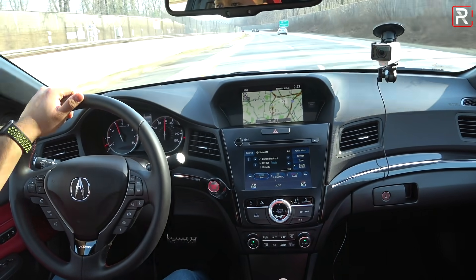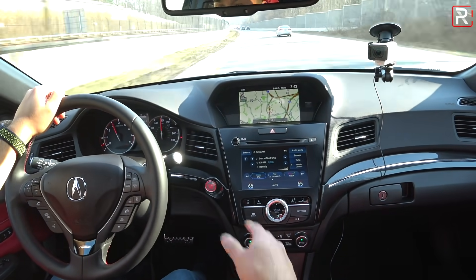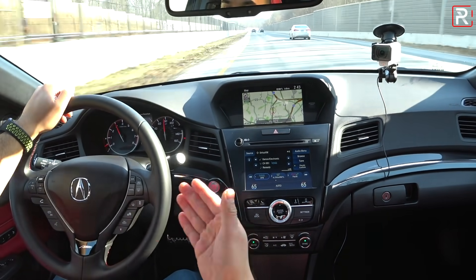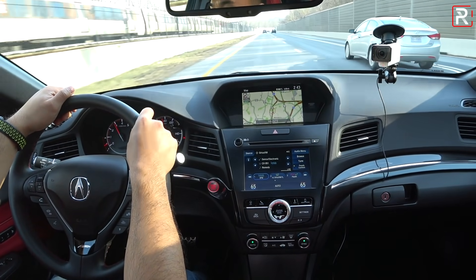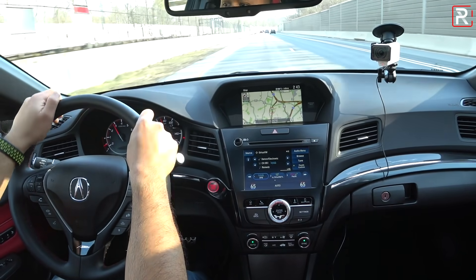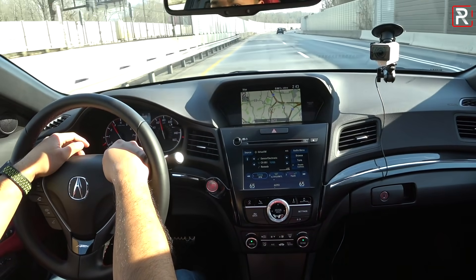Just driving the car normally — the ride is okay. It feels a little bit firm at times, but a little jittery. Road noise is higher. Visibility in here is good. Acura Watch is standard, as I said. However, the adaptive cruise control is not full stop-and-go — this will shut off around 18 miles an hour. So again, older technology. Visibility is also decent. The new hood bulges are strange when you look over the hood. Side mirrors are fairly large. Decent view out of the back.